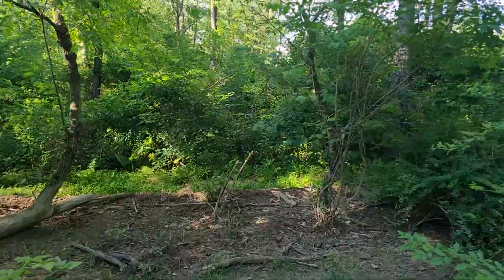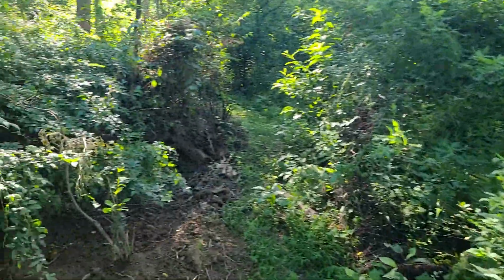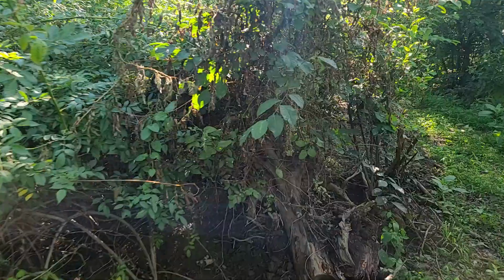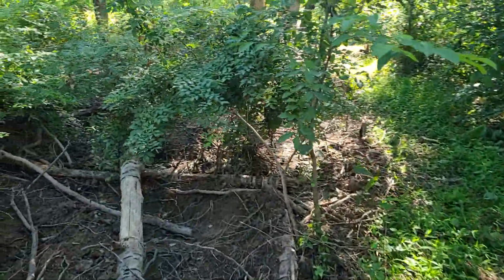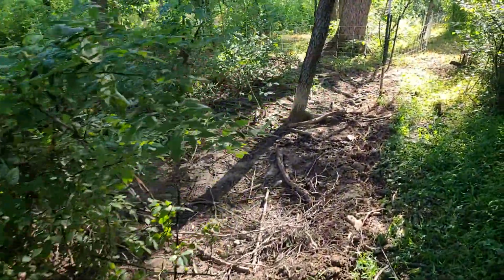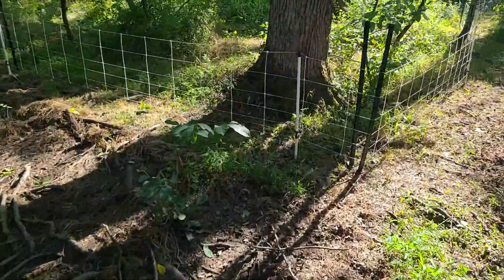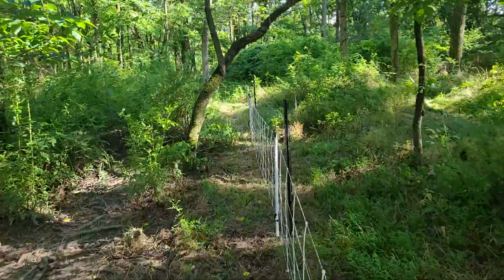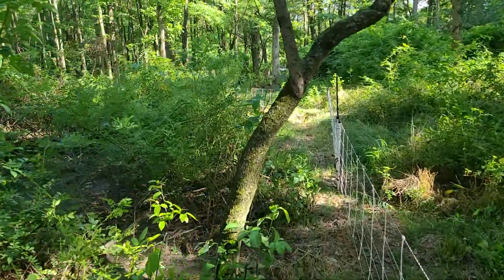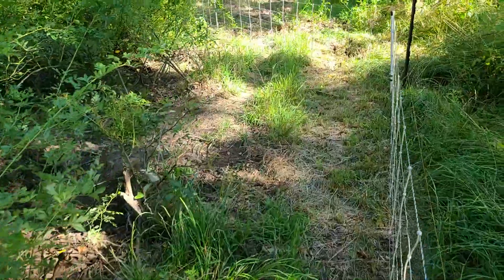So continuing the walk, maybe another year I can get this all fenced in and I can put cows in here. There's where they were sleeping, right up in there. Nice and shady and cool, because we had a couple days where it approached 100 degrees with real field temperatures at or exceeding 100 degrees. And here's the corner of paddock 2, and I reused the fence line for this portion. This became the eastern fence of paddock 3.